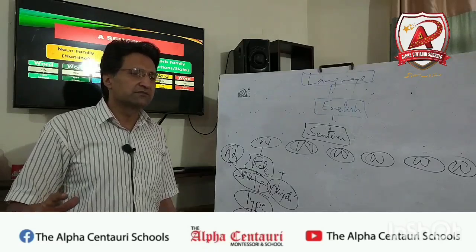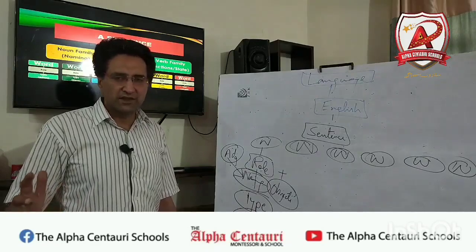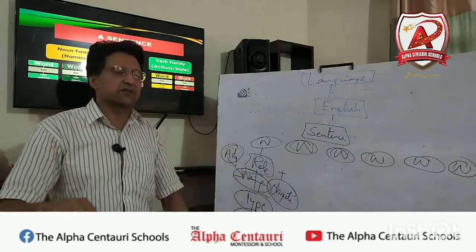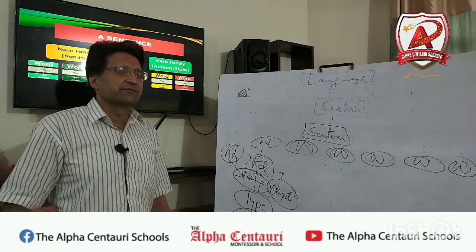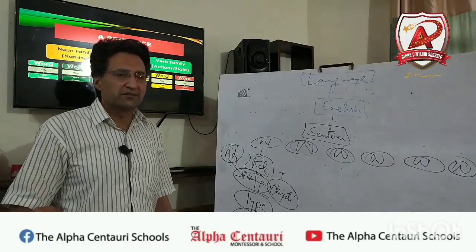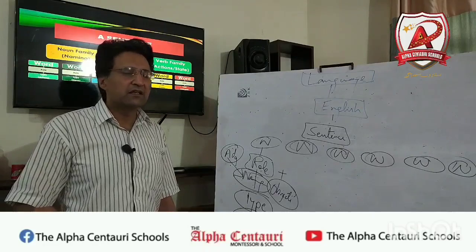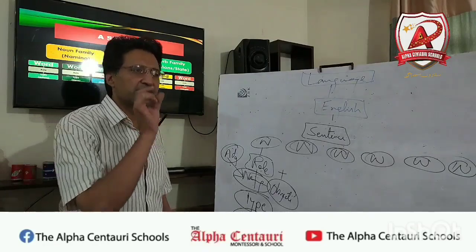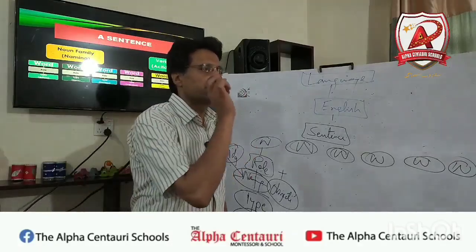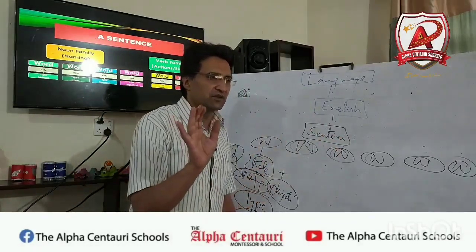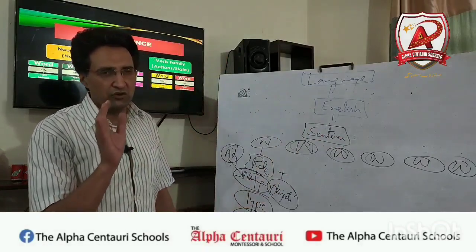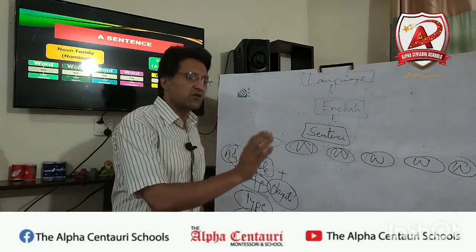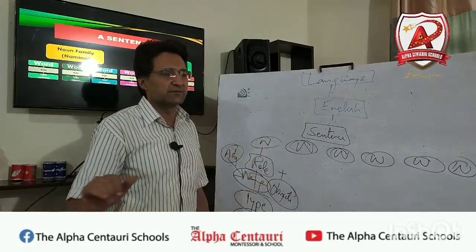Articles you use, there is a certain role, we'll discuss in detail one by one. At the moment I'm just giving you a sketch. And what is this sketch? That we learnt previously, mistakenly, that there are certain fixed words with certain fixed roles. No, it can't be so. A word which could be an adjective at one place, could be a noun at another place.